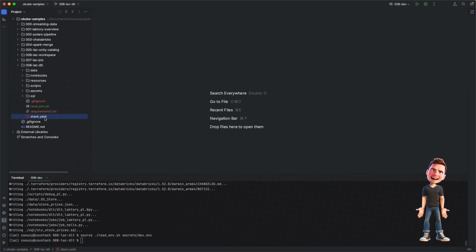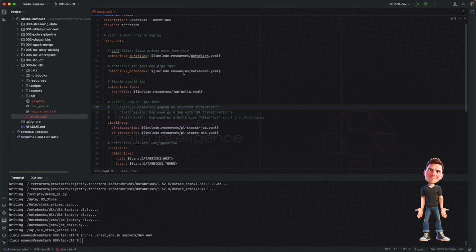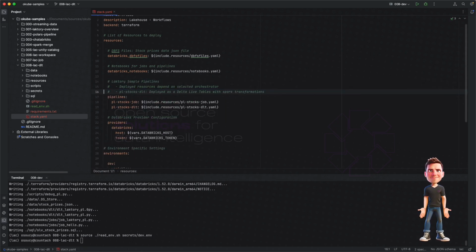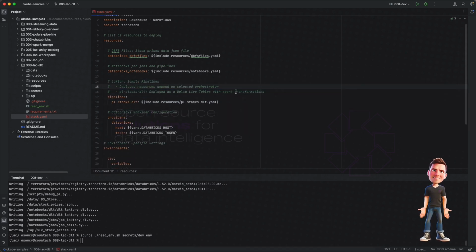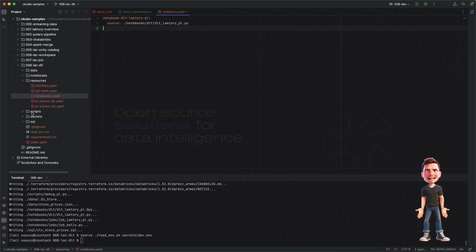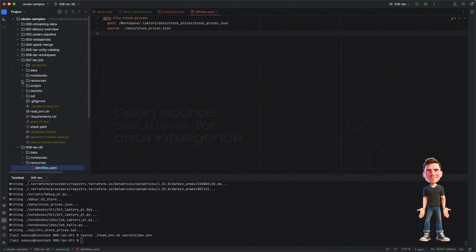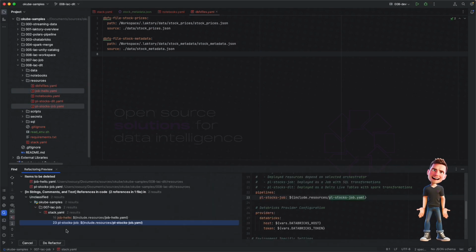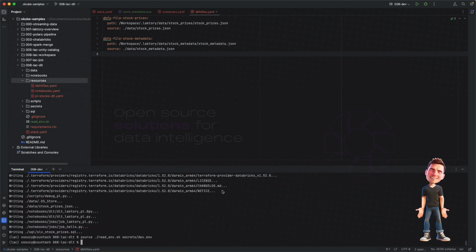In this stack that defines all the resources to be deployed, we'll remove the Hello World and pipeline jobs, as we covered those in the last episode. The main focus today will be deploying the DLT pipeline. Before diving into the pipeline, we'll first copy a few supporting data files, remove any unnecessary notebooks, and update the resources accordingly. These data files are the same ones we used when building the original data pipeline job, and they can be found in the repository linked in the description below.